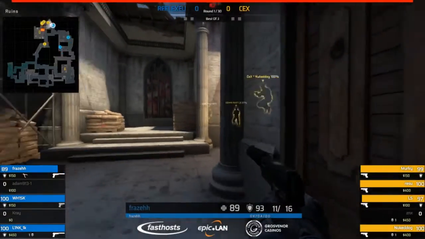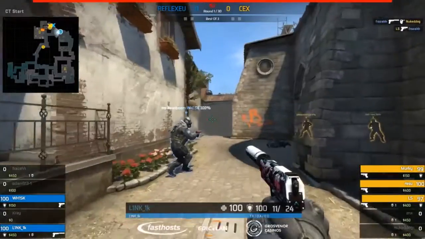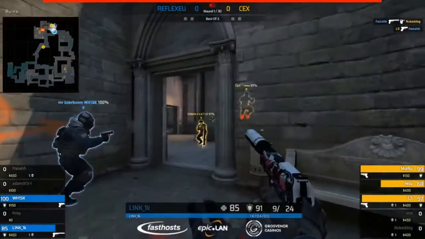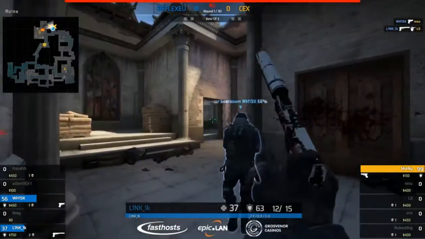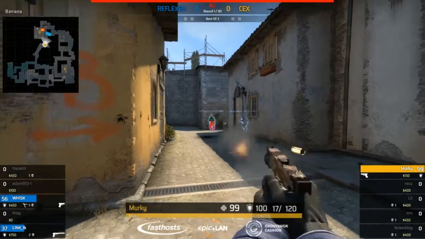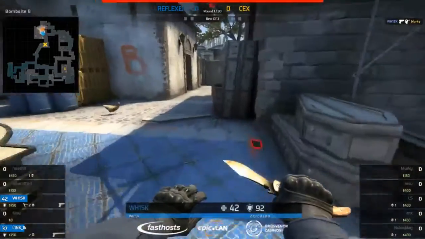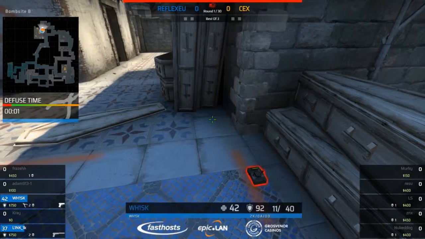And now Fraser already getting punished down. The T's are just going to try and chase him. Find that kill! Oh, Fraser, that's a first nice shot, but he can't follow up with any more. Link now coming in with his teammate Whisk as well, but the T's are falling. Now it's all down to Murky, a 1v2 and in towards Banana. We do have a kit onto Whisk, so Murky needs to try and hit the first shot, but he can't do it. It is going to be CeX falling, the defuse going on, the kit as well.